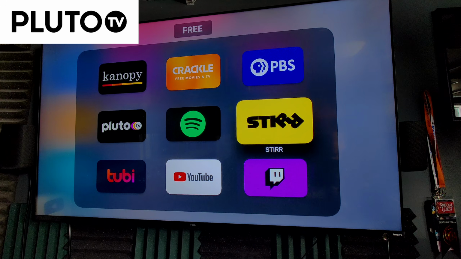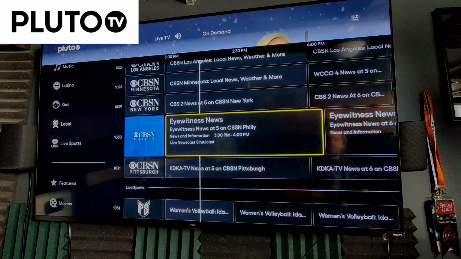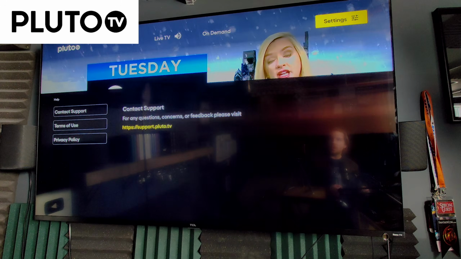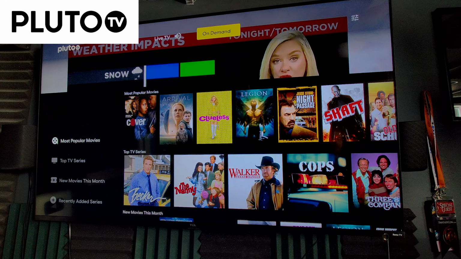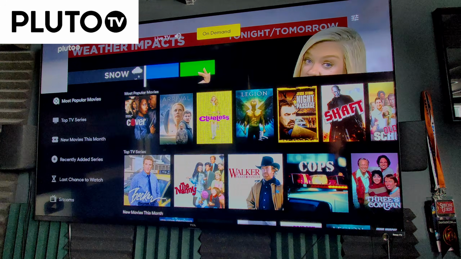And I also mentioned Pluto TV. It's going to be very similar, just with a different selection of channels, and I would argue a slightly better one, but it's also going to have that on-demand stuff that I was talking about. So the on-demand section, I'm pointing this out on Pluto TV specifically because they actually have a really good on-demand section. Oh, whoops. Here we go.